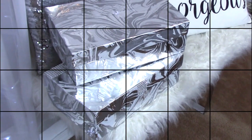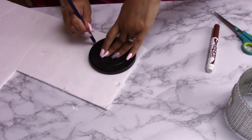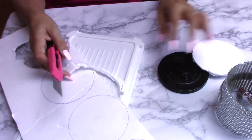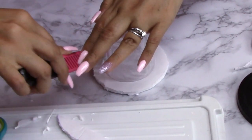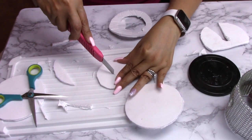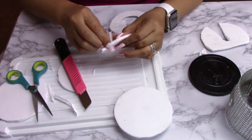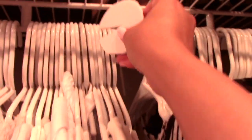Now for the following DIY I went ahead and used some of this foam from Dollar Tree. I used a candle holder cap to trace the circles, however the circles were a little too large for my closet, so I went ahead and used a different container and made them smaller. Then with my knife I went ahead and just did an opening like so, and before anything I went ahead and tried it on my closet to make sure that it does fit — and yeah, this was the perfect fit for it.